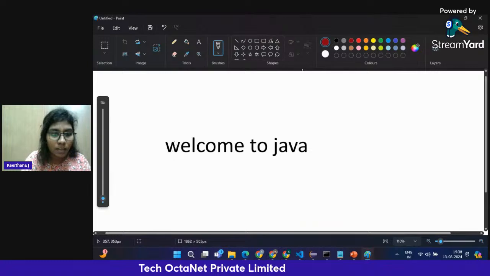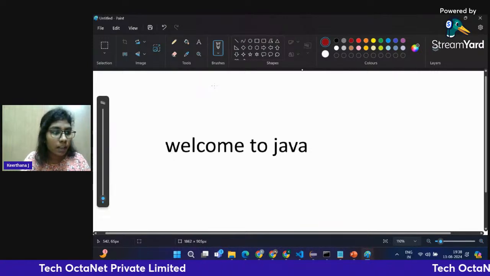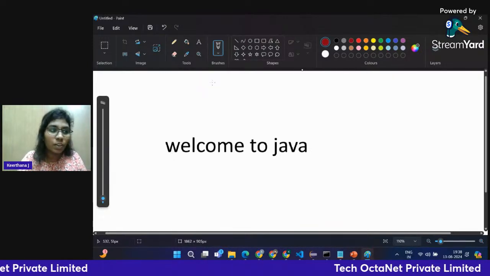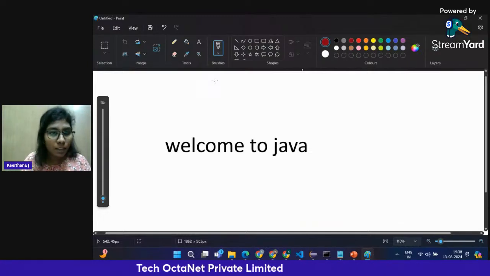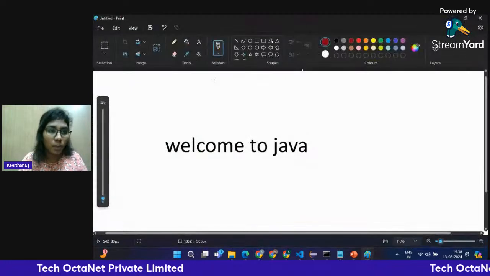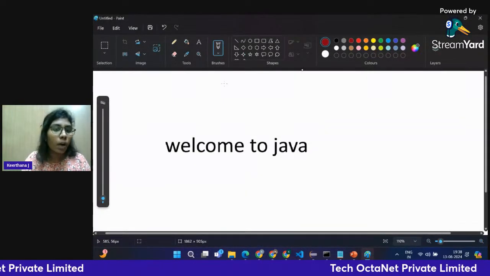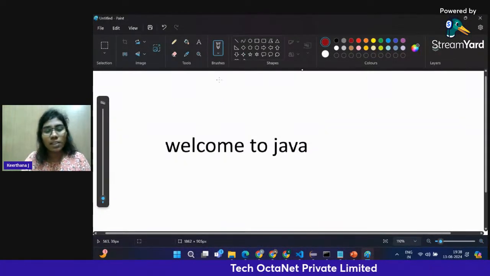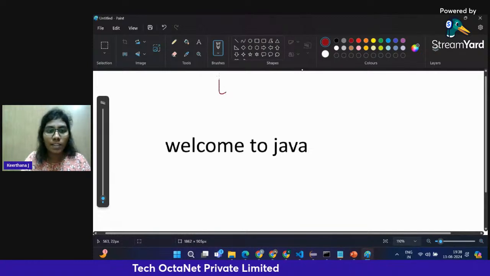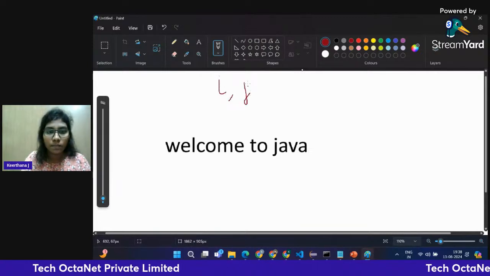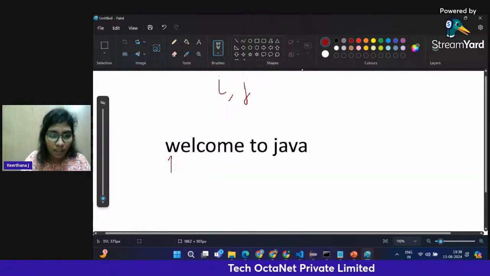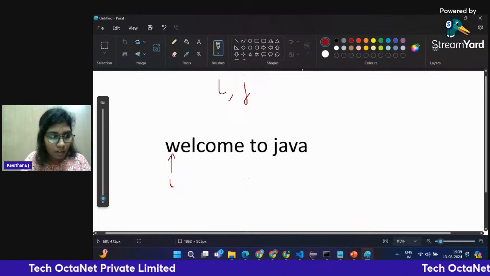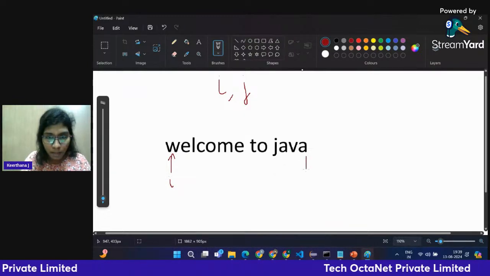Guys, that's fine, equalsIgnoreCase, that's fine. But now you people listen to this two pointers concept, because it will be very useful for you when you're doing competitive programming. In the two pointers concept, we are going to maintain two pointers, let's say i and j. First I'll be having my i pointer here and my j pointer here at the end of the string.